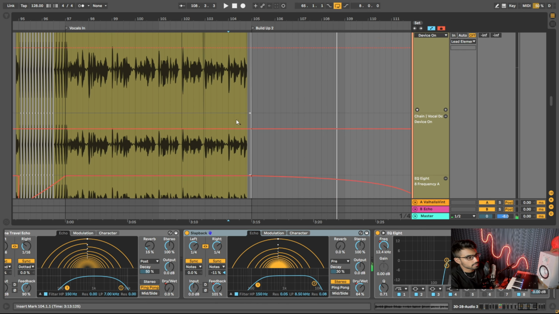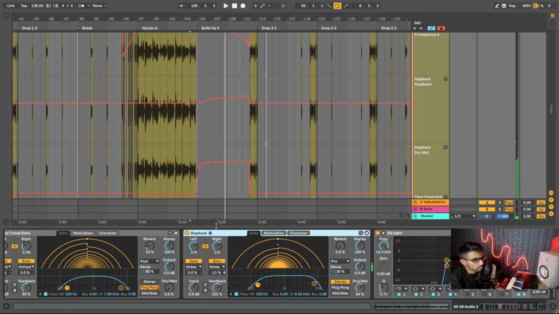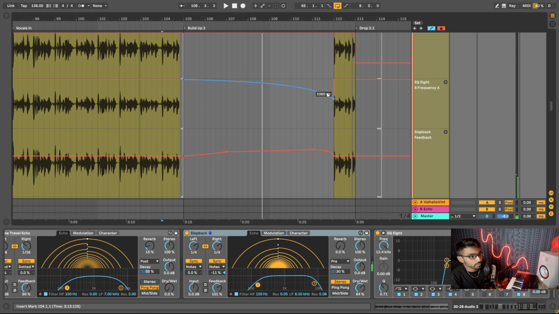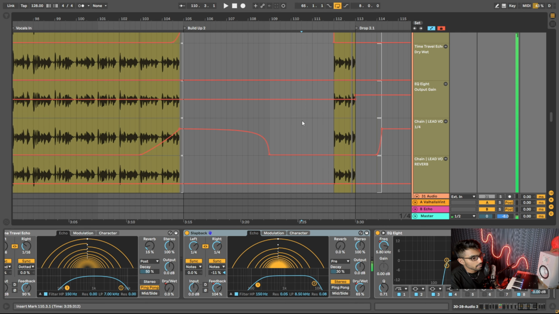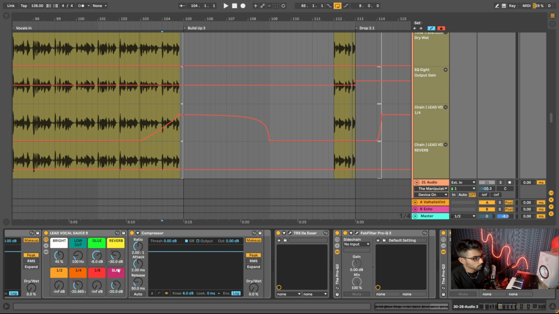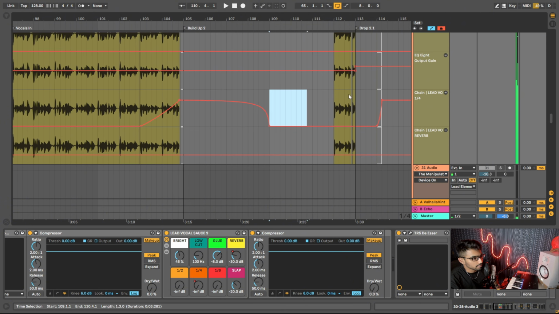So that is predominantly the slapback delay, or echo rather, which is going up in dry and wet, but also the feedback is going up, and that's what's giving it this constant, non-stop repetition. And we're also filtering it out as we're heading towards the drop. Same principle, just to make the drop hit hard. And we also have the 1/4 delay from our actual vocal chain that's also playing halfway through, just to make sure that this half and this half sound different.